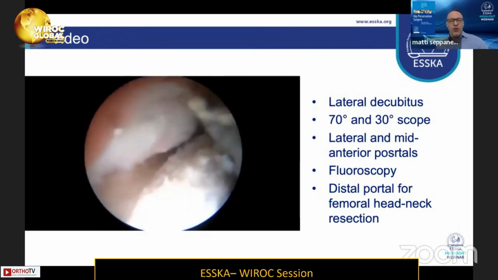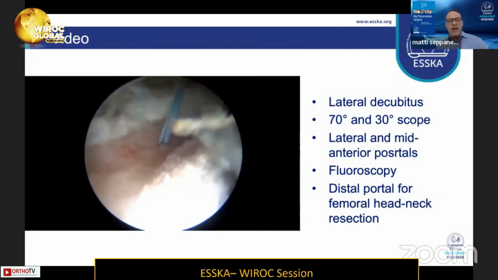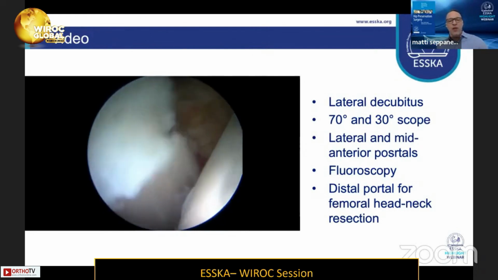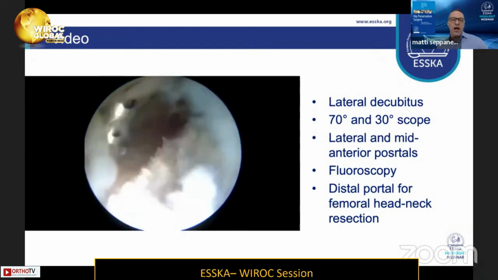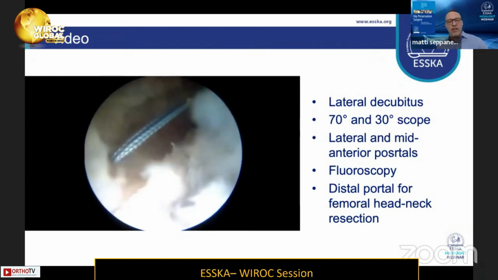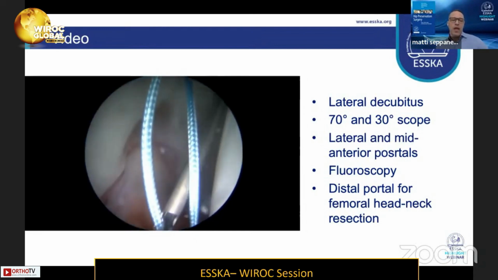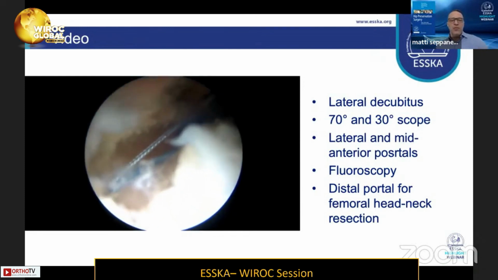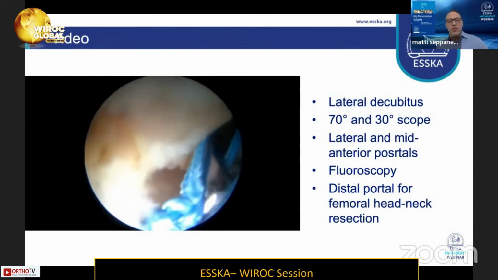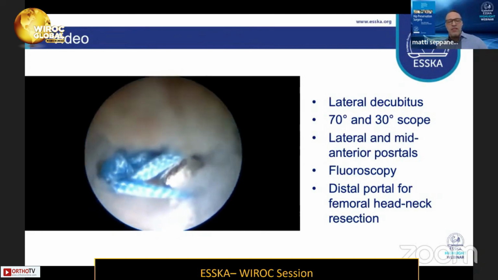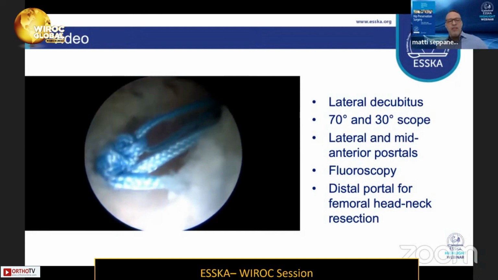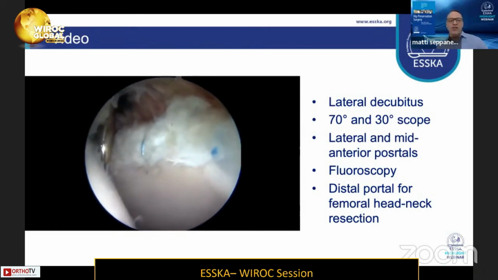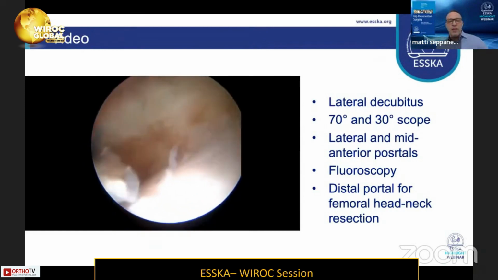Here we put all-suture anchors in the acetabulum. The benefit of all-suture anchors is that you can put them quite near to your joint cartilage, so you don't retract the labrum too much. I like to use these suture instruments because you don't pierce your labrum too much. It's very effective to manage the tightness of those sutures, and usually 4 to 5 anchors are enough if you do a very deep acetabular resection.